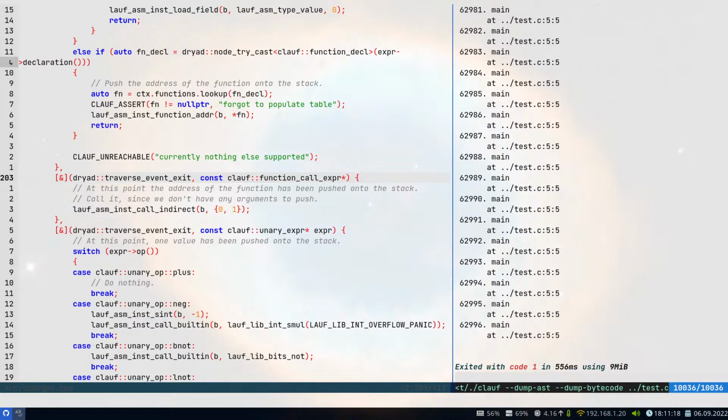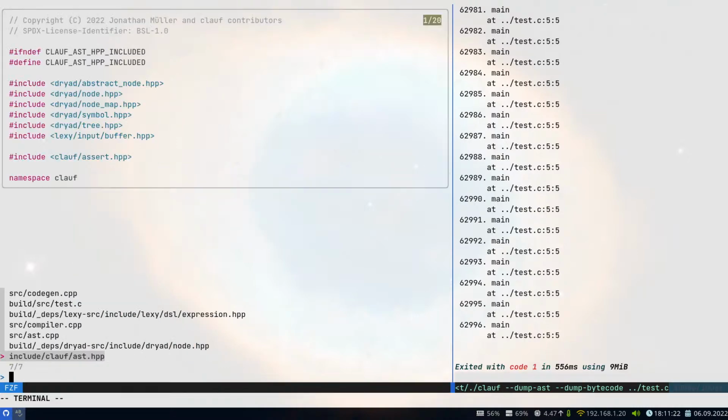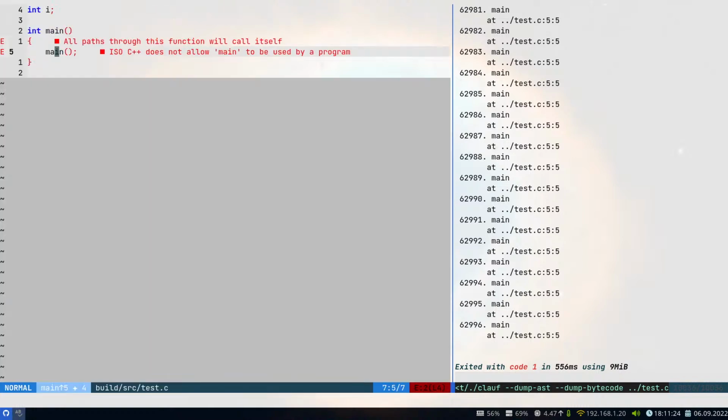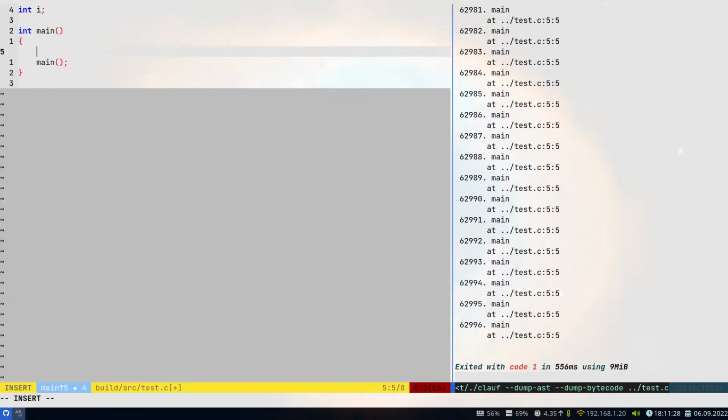And now we're getting a very long stack trace because we are essentially having a stack overflow, right? Because we are having main that just calls itself recursively forever and ever, right? So let's actually lower the stack trace a bit by pushing a bit more data on it.